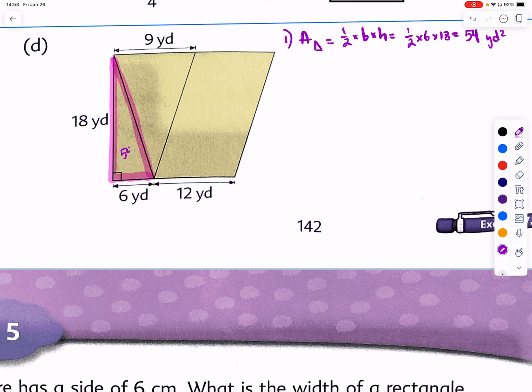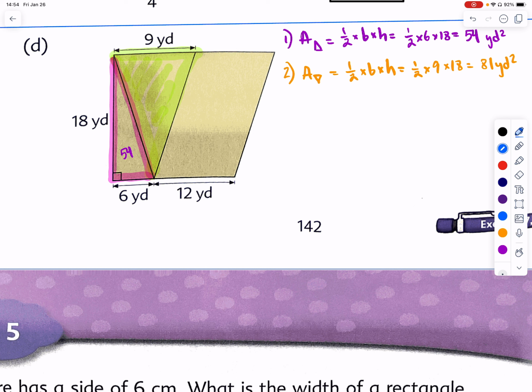So we can write 54 right here. Now our next shape is another triangle. I hope you see this yellow triangle. So let's go ahead. Step two, notice the use of my organized list. It's very important that you write it down step by step so you don't forget any shapes. We have this triangle, and it is also 1/2 of base times height. I always write the formula first to stay organized, and that is 1/2 of 9 times 18. And 9 times half of 18 is 81 yards squared.